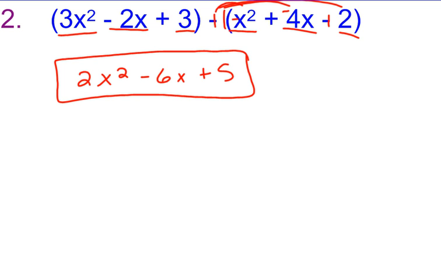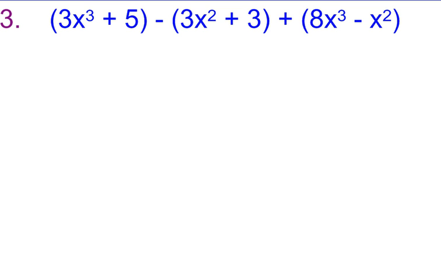Number 3, you will see, is also an expression. And I have 3 different ones that I'm adding or subtracting. So this one that has my negative here, I'm going to change that to a positive, and then I distribute the negative to both terms. So I change their sign. I don't do anything with this last one because that's a plus sign, so those negatives wouldn't affect that last expression.